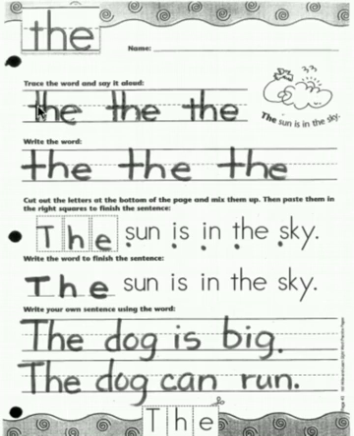So if I had my pencil, I would write a T, H, E, and then I'm going to say it out loud, the. So I should hear you saying the word the as you write it. Keep in mind you want to use your 2-finger spacing so that I can see how well you're writing and spacing your words. Once that is done, we'll go down to this line where it says write the word. So then you're going to write the word the. You just finished tracing the word the, and then you're going to write the word the. Keep in mind you want 2 finger spaces in between the word the.